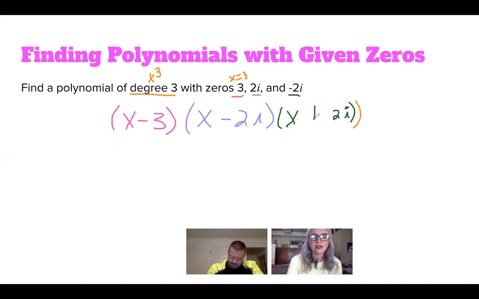Just so you're clear, you would never have factored to get x minus 2i or x plus 2i. Well, actually, you could use the difference of squares. I don't know, I didn't watch the factor video. Did you factor the sum of squares? No. You probably would have gotten this plus or minus 2i from something like x squared equals negative 4, but you can turn it into factors like you see here.